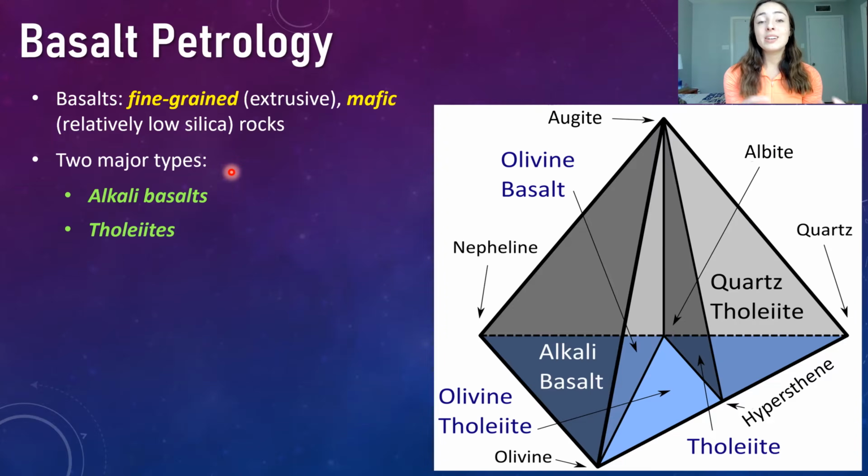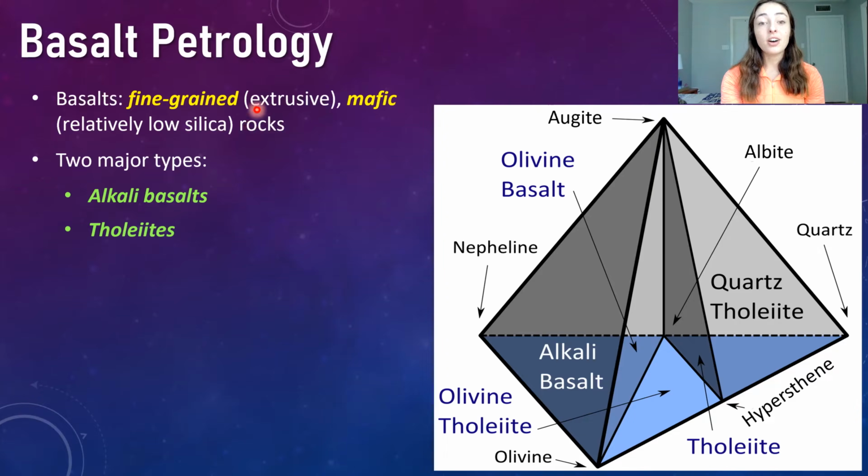Now I'm going to get into, in a couple slides, what Earth's interior looks like. So the core, the mantle, everything, and the parts of the mantle and how thick they are and how dominant they are within Earth. But first I want to discuss the two major types of basalt. These are alkali basalts and tholeiitic basalts.